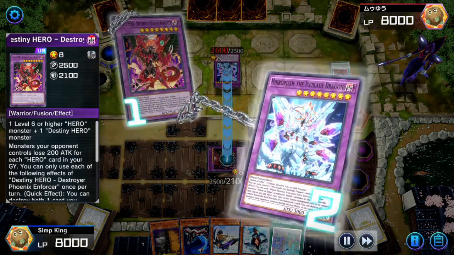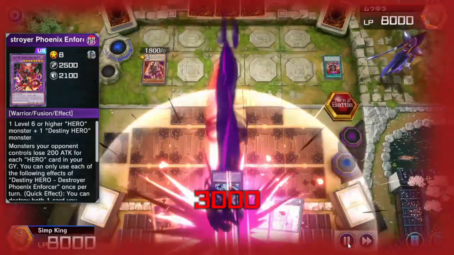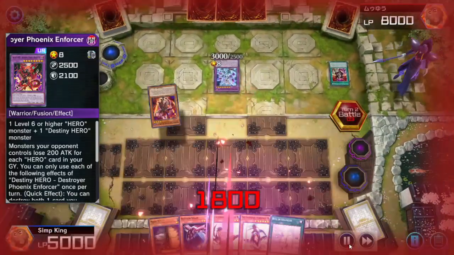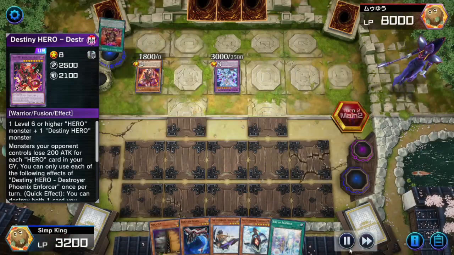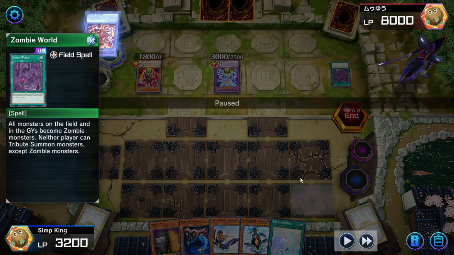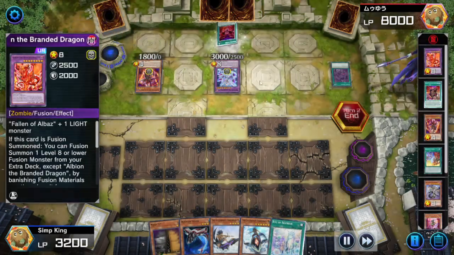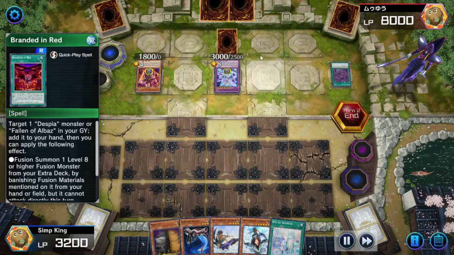Now, you know what? That was a mistake. My little sister made a mistake here, but that's okay. Because sometimes a small mistake can be recovered from if you play correctly. But my little sister doesn't believe in the Fisherman. Opponent is activating Zombie World. And in the end phase, activating the Albion the Branded Dragon effect, that's going to set a Branded in Red.